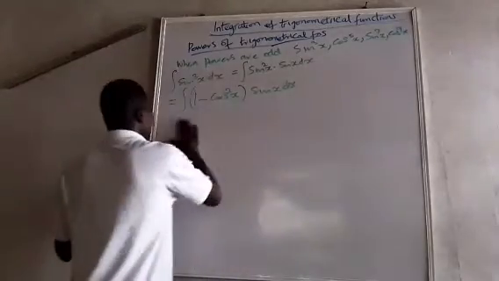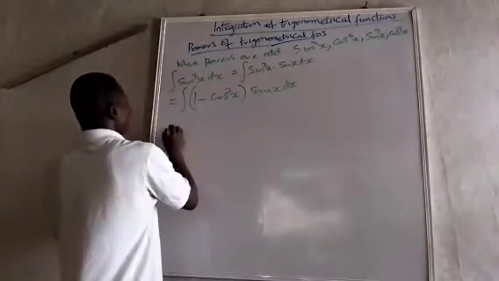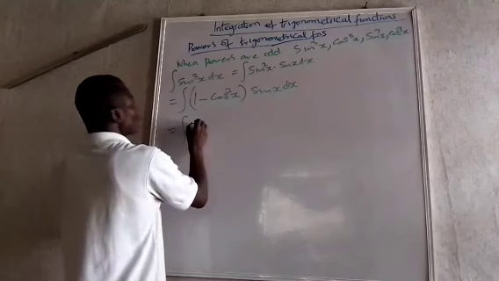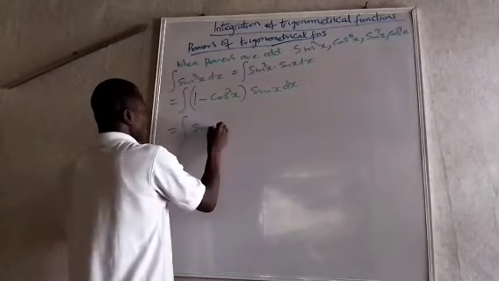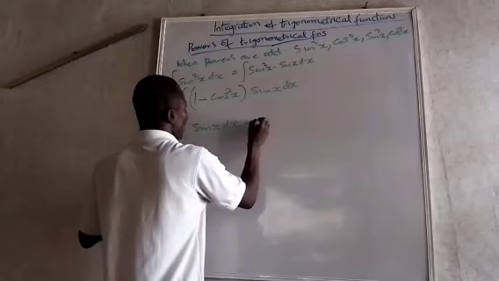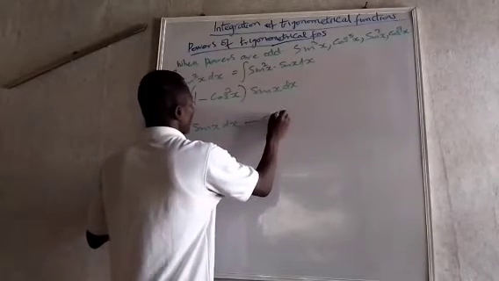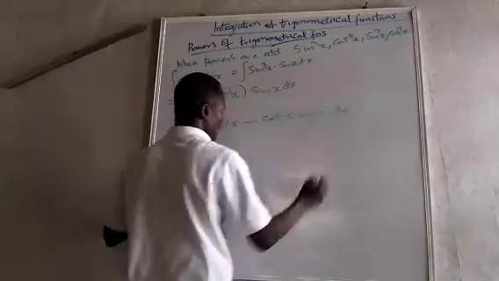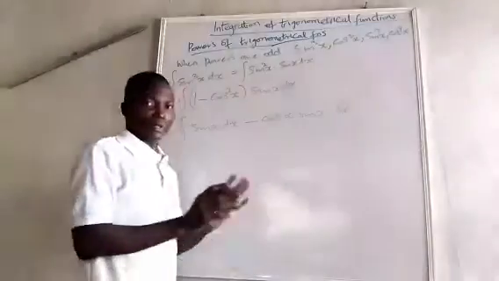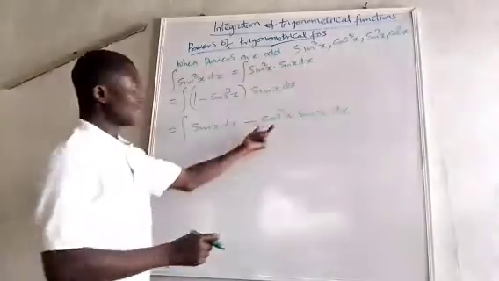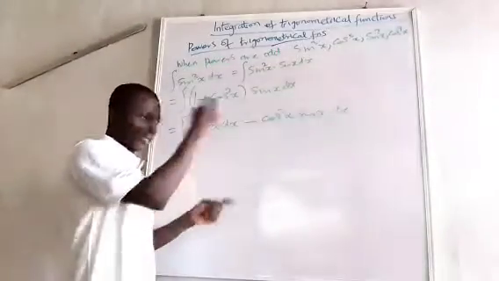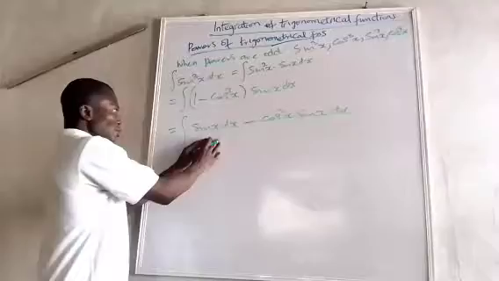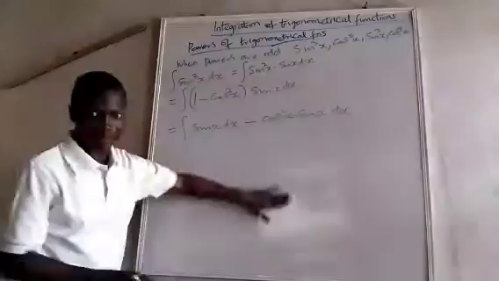Let me put it like this. So we are going to have sine x dx minus cos square x dot sine x dx. You see, it makes the job very easy and straightforward. So you can see that we have come to that kind of expression I was showing you the other time. This one, we can easily integrate this.